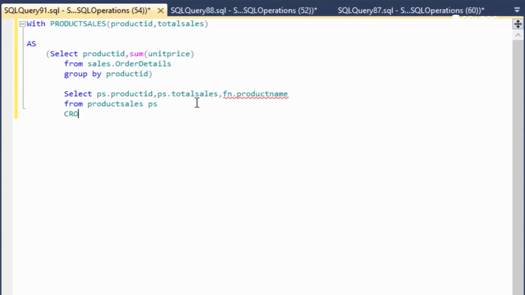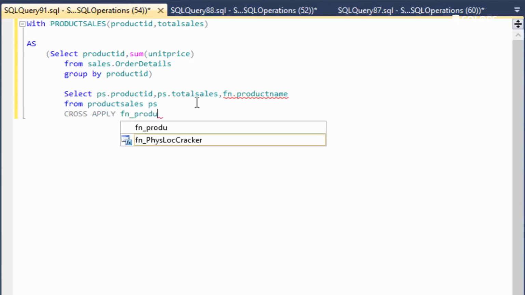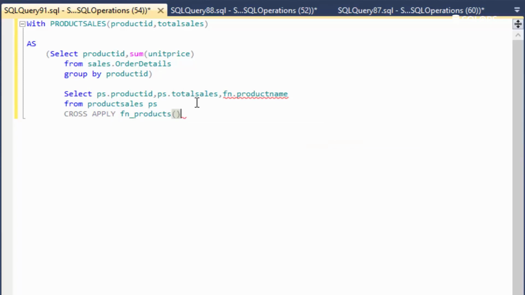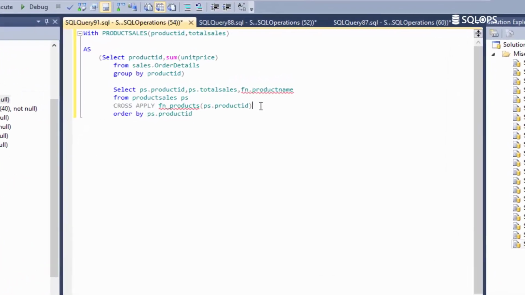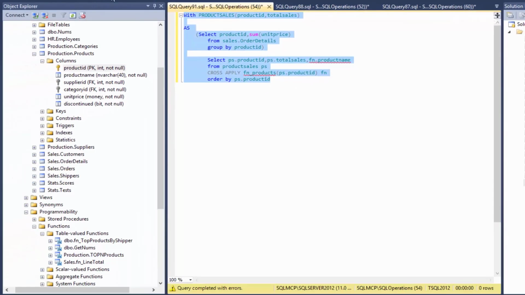We'll use cross apply to the function that we just created and then pass the ps.product ID as a parameter. And let's order by the product ID. And let's define the alias for the function as fn, and let's click on execute.